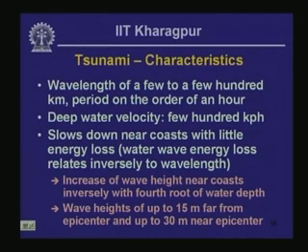And what is normally seen is that wave heights of up to about 15 meters are possible at distances of several thousand kilometers away from the location where the wave was originally generated, or the epicenter of the earthquake, and up to about 30 meters at locations near the epicenter, or the location where the waves were generated. So these are the typical features associated with tsunami waves.